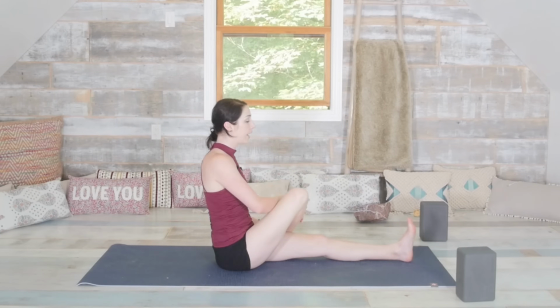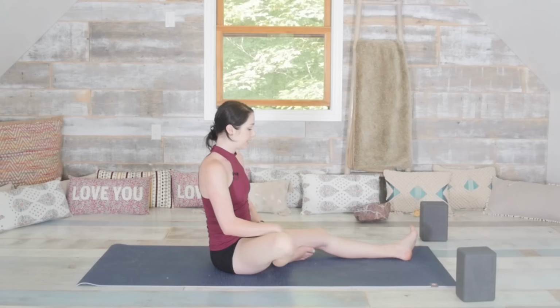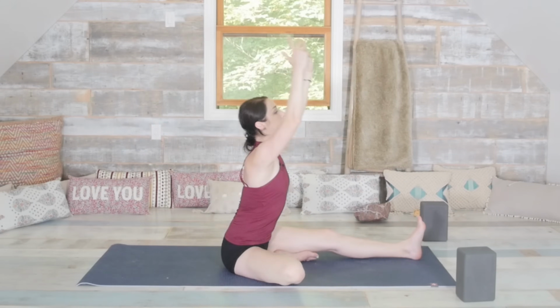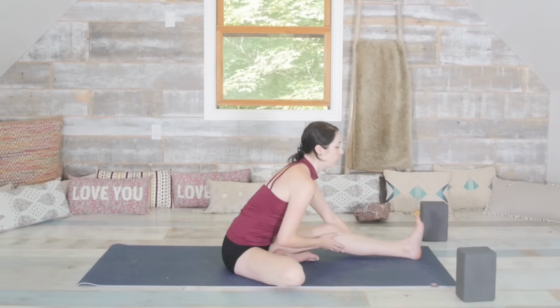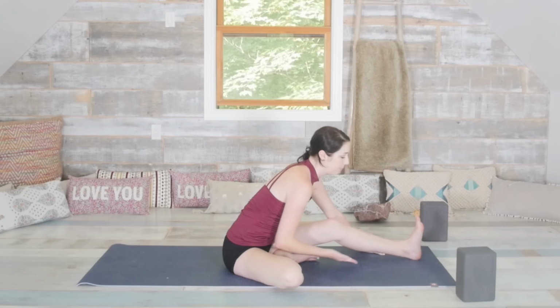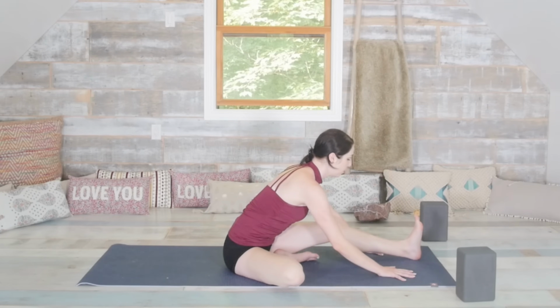Before we do the other side, just bring your right foot to the inside of your left thigh. Arms reach up overhead, and then exhale, fold. I'm working with a bit of a hamstring injury here on this side, so I'm really not gonna go too far, and I'm gonna keep my knee bent. You're welcome to do the same, or you can straighten that leg and go all the way down.